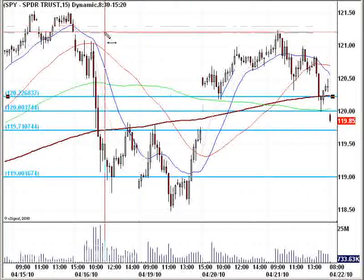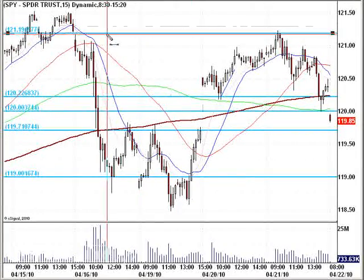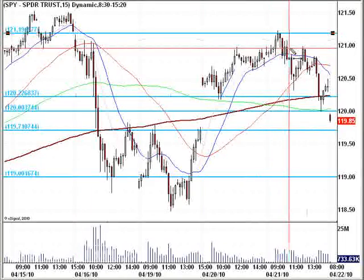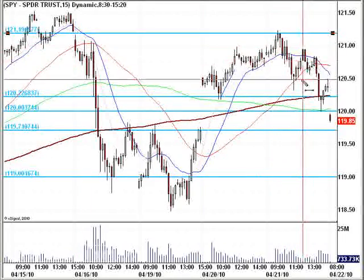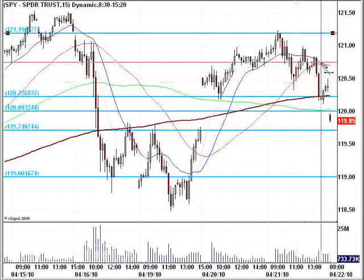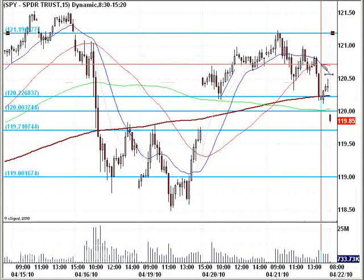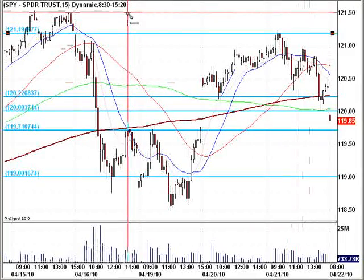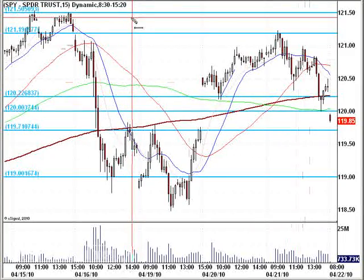On the way up, we already know where we are there. It's a good one. Good resistance at an unfilled gap. Swing high. There's another little bit of resistance right through here, and especially the symmetrical triangle failure at the 50 MA. So there's a few of them on the way up, stair-stepping up, of course, and then the 121.50, and that's it.